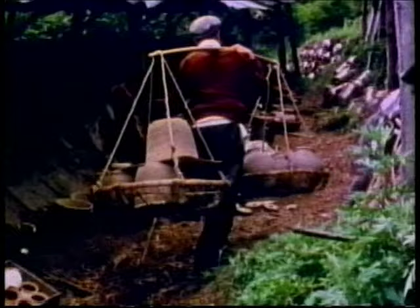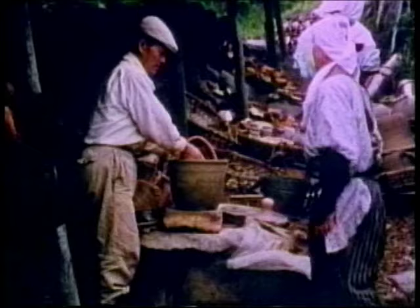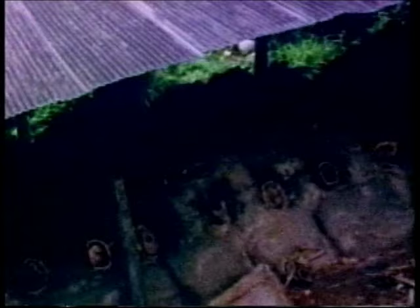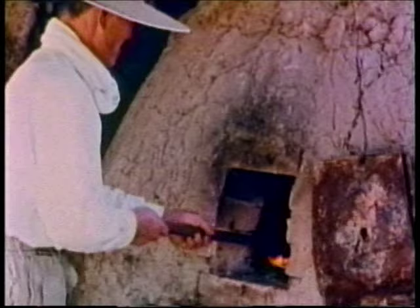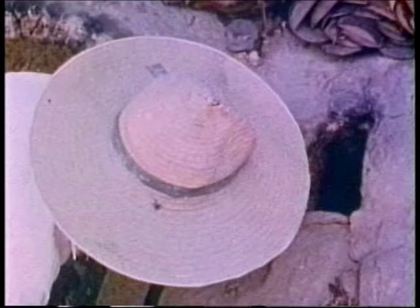A load of pots such as this man is carrying weighs about 150 pounds. At the kiln, the pots are stacked together, then carried inside. This kiln of ancient Korean design is called Ja Gama, or Big Serpent, because in contrast to the chamber type, it is one long continuous tube, almost 150 feet in length, with over 100 rectangular holes for stoking. The fire is begun at the bottom, and the wood is stoked through the holes all along the way to the top. Since the pots might explode if they were heated too rapidly, it is necessary to start the fire slowly and increase the temperature gradually. After the openings have been bricked up, there are two days of coal firing before wood is added. The entire firing takes about five days.